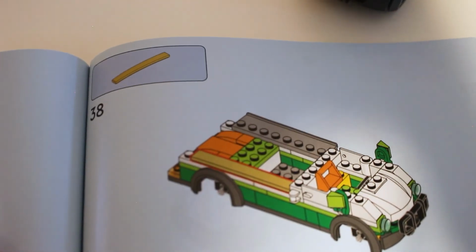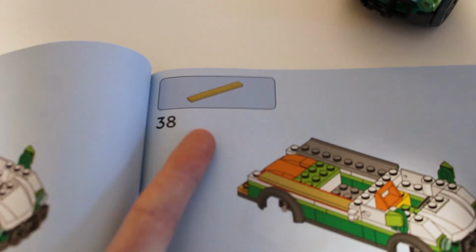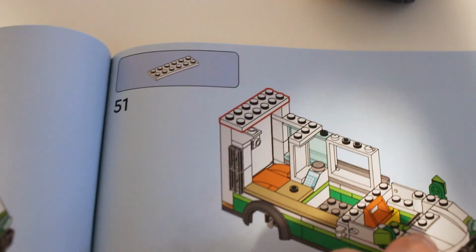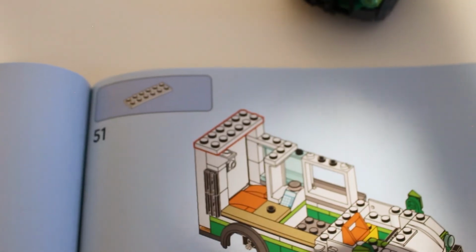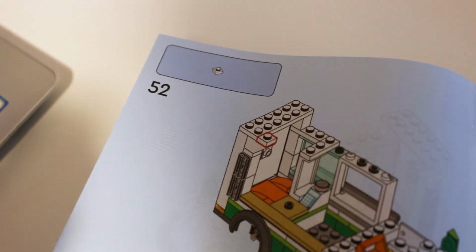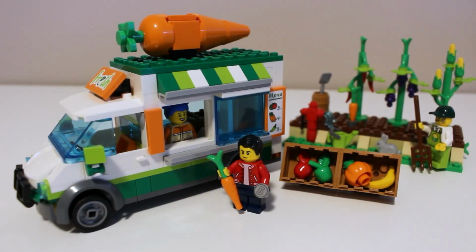Some instructions are literally put down this 1 brick, and then on the next page it'll be put down this 1 brick, put down these 3 bricks. Instead of telling you to put down like, hey, put down 4 times these studs and 2 times these studs and build this. It's not 4+, it is 5 and above, but just because it's 5 and above, it seems weird because I can understand with a 4+ set, they have these really big pieces, but this set doesn't really come with too many of those large pieces that we're used to seeing with 4+ sets.